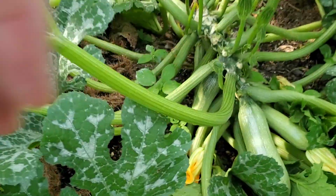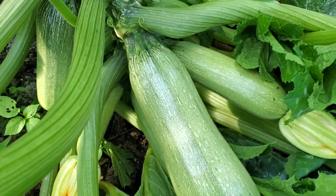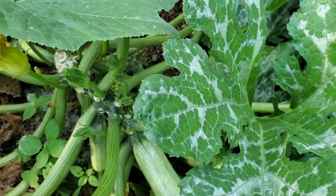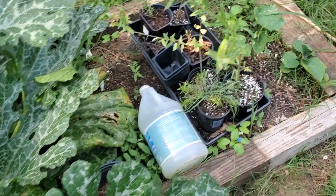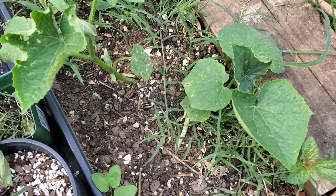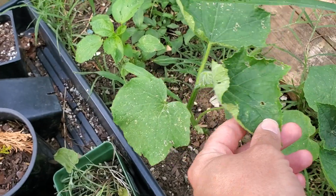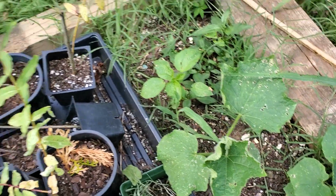They're doing really well. Look at those beautiful zucchini. I need to pick that one tonight. So they're doing great. Cucumbers are not doing so well. I'm just dealing with old seed, I think, and they're just not wanting to grow. So a little more difficult this year on those cucumbers.